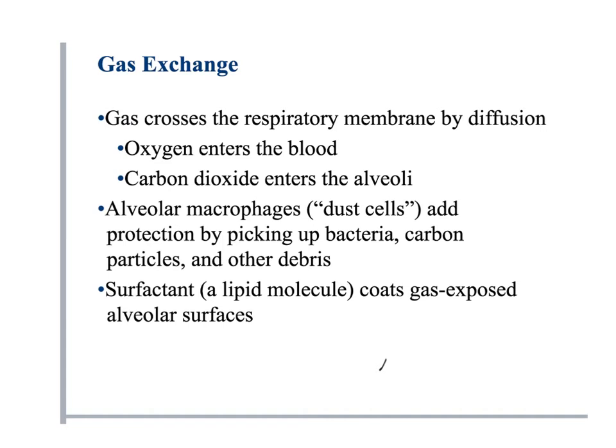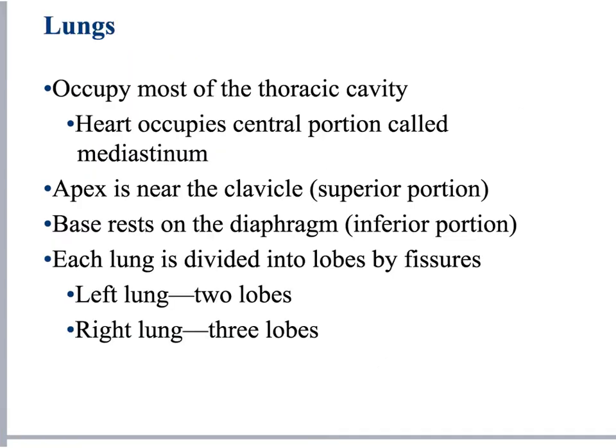So overall, gas exchange occurs at the air-blood barrier. Oxygen enters the blood and binds to what specific molecule in the blood? Hemoglobin. Yes, hemoglobin. Carbon dioxide enters the alveoli. There are your dust cells, which add protection, picking up bacteria, particles, and other debris, and your surfactant coats those gas-exposed molecules to help those alveoli stay open.